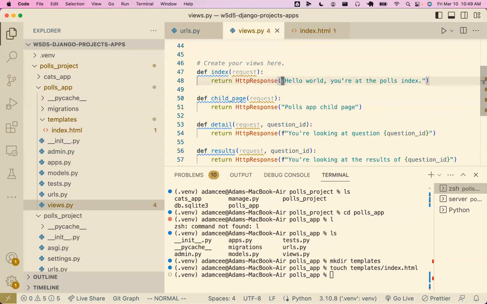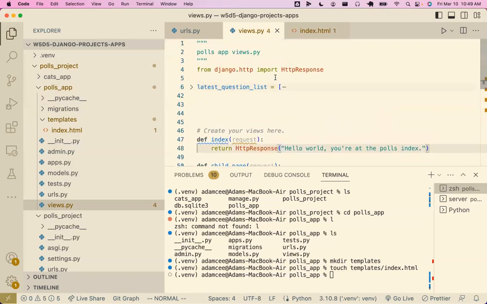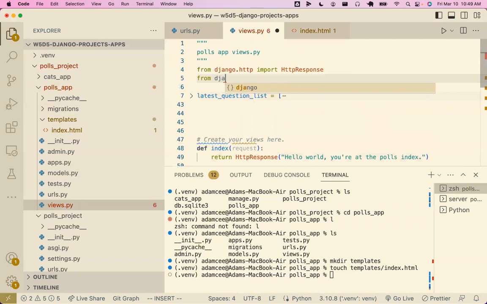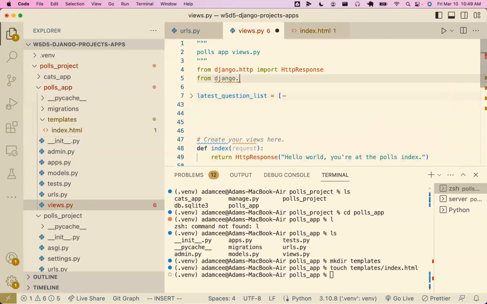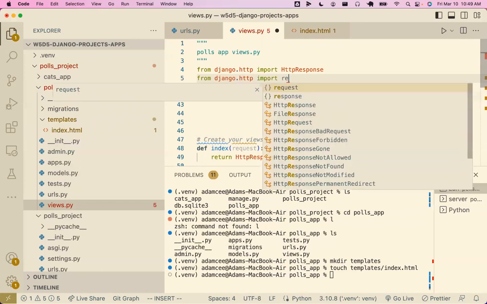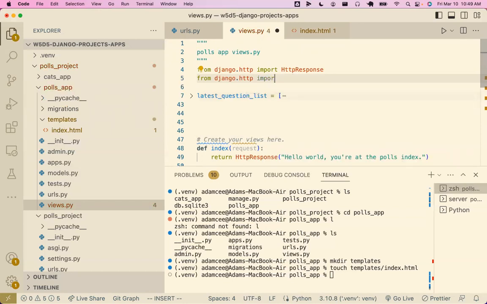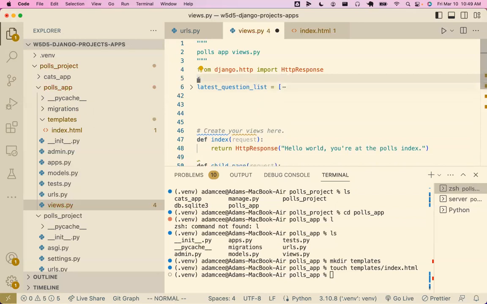And in my index view, this is where I want to go ahead and actually start using stuff. And from Django, let's see, is it shortcuts?